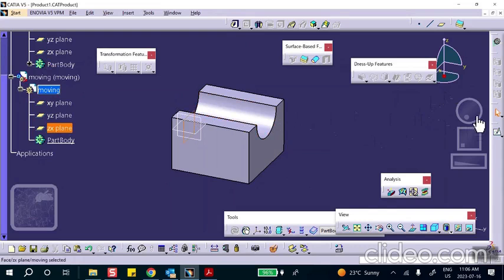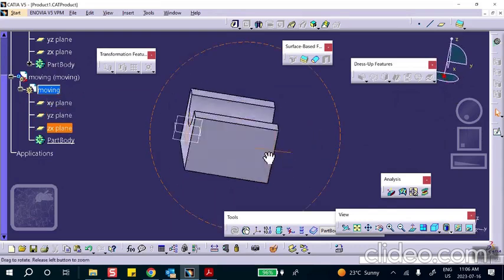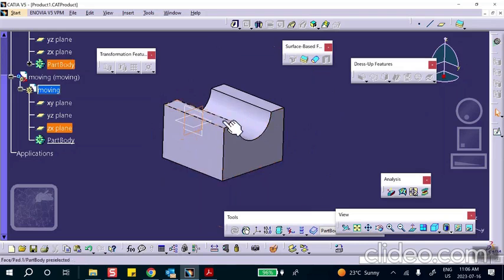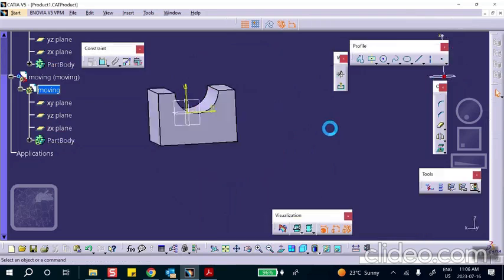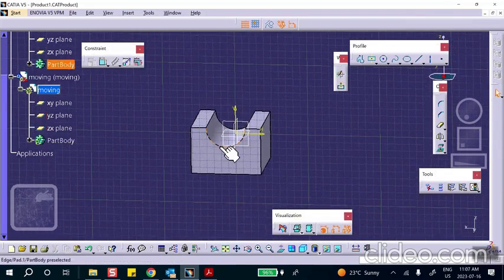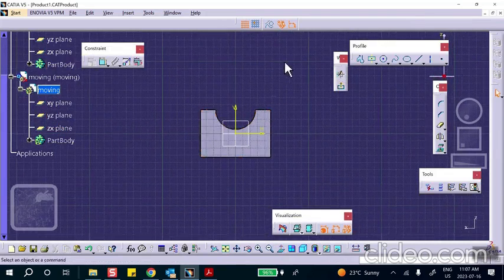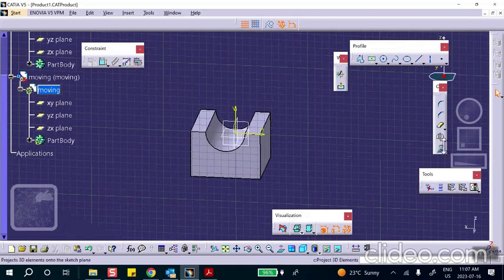By the way, this base looks a little bit different from what you have, because this end is closed, but it really doesn't matter. I'll just leave it the way it is, okay? So, sketch. And I'm going to project that circle, or the other option is to draw a circle. I can project it. Sure, why not? I project.